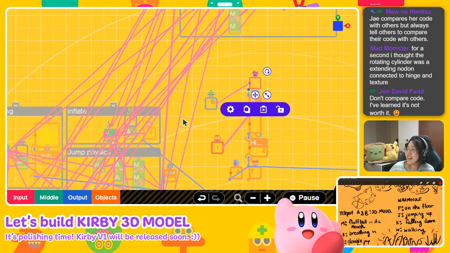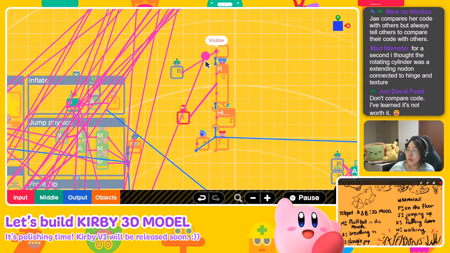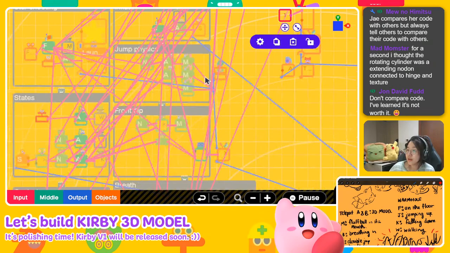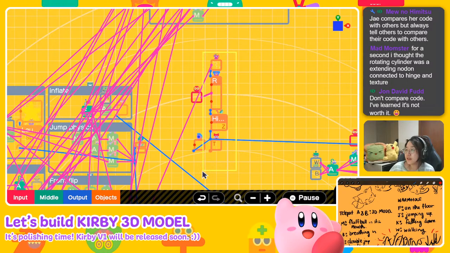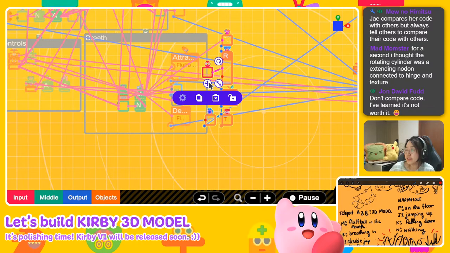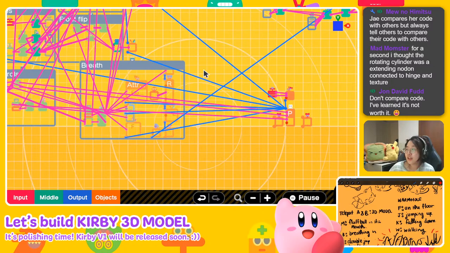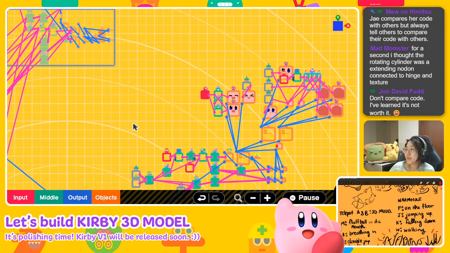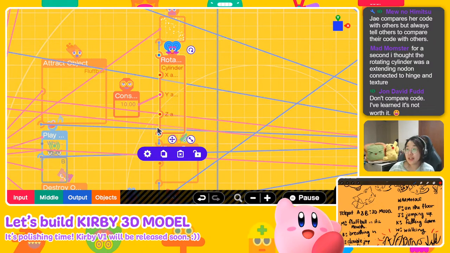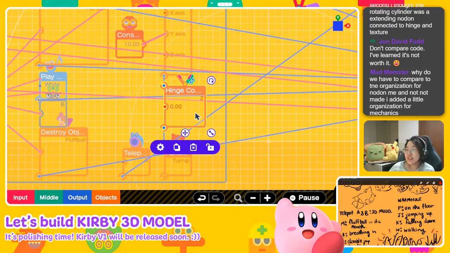And the breathing code is here. Okay, that's the map and we can replace it. I actually feel like I should move this one to be in the breathing box. Okay. And one thing to highlight is when you connect the rotating object to an object, we need a hinge connector. So just now I could not move because I accidentally removed this hinge. So of course this cannot rotate.